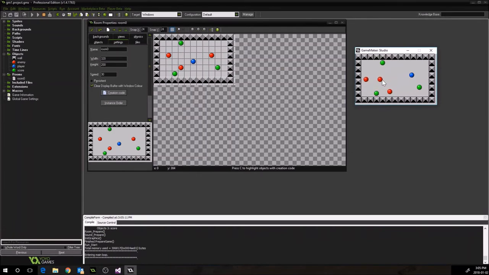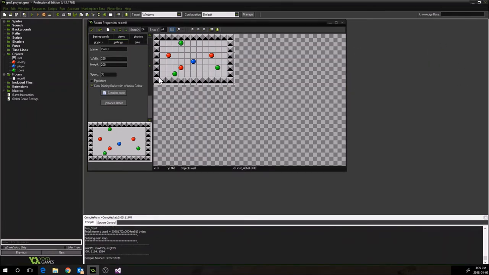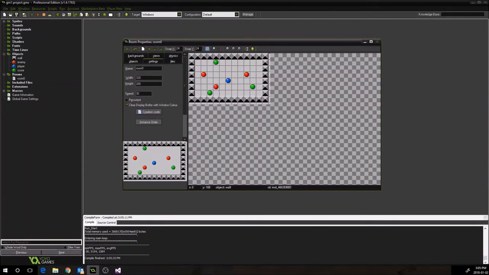So we still have the same player character, the same scores, and avoiding the enemies is the objective of the game. But in order to make this game, we didn't write any code. Everything was done visually using simple interfaces that the program provides.